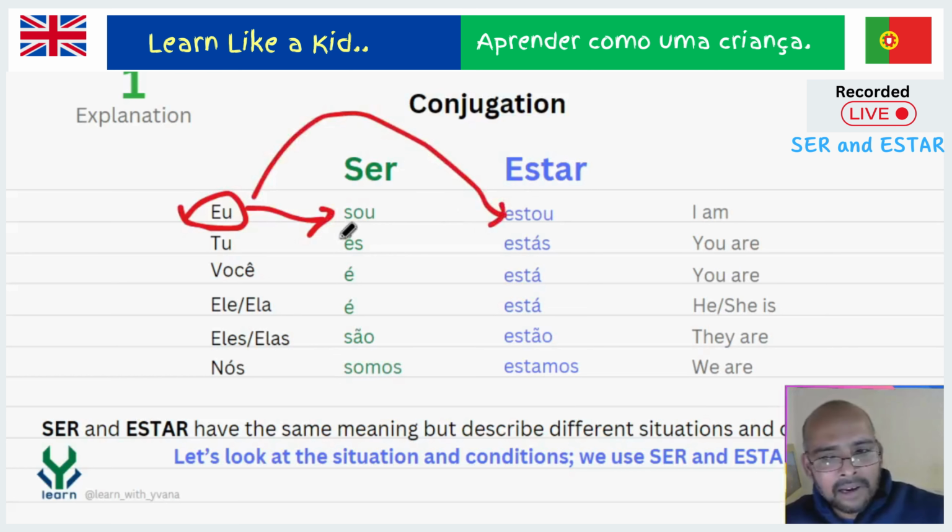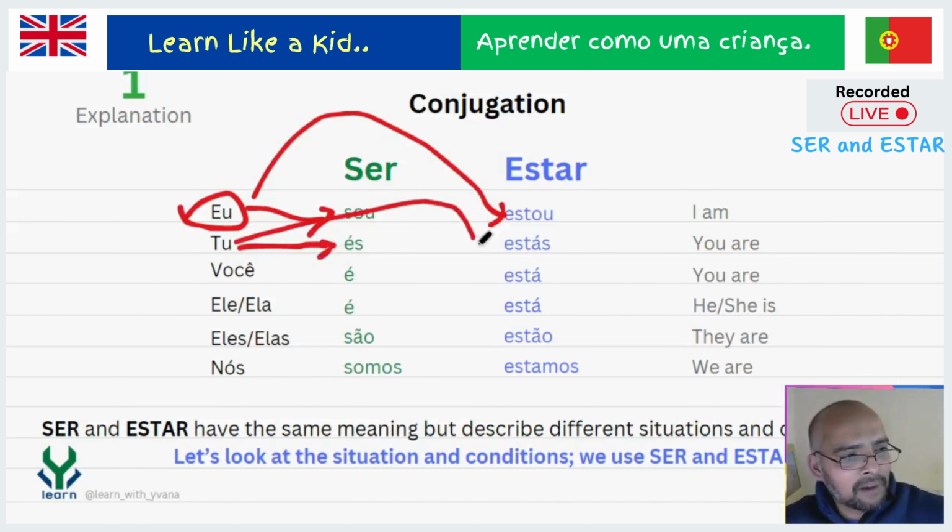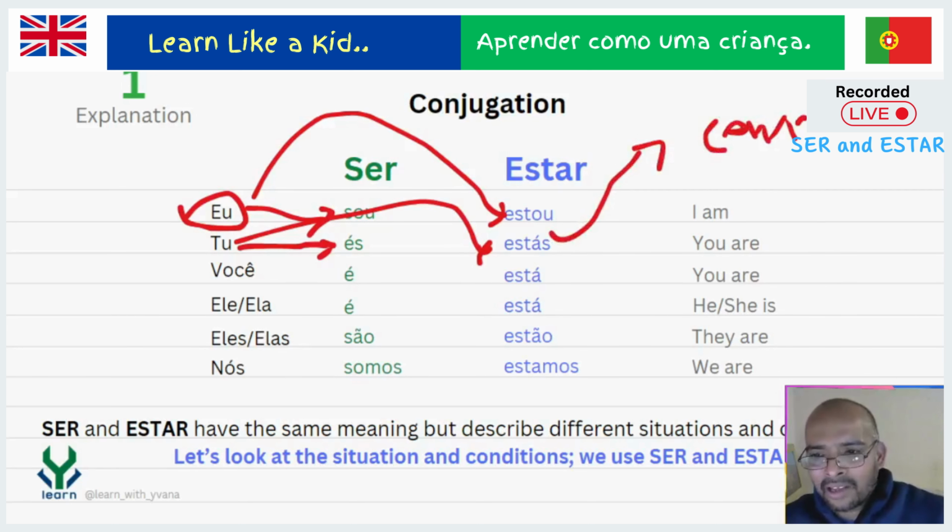And similarly, if you want to say "you are" with the verb ser, we say "tú eres", right? And if you want to use the verb estar, you say "tú estás". That we already see when we say "¿cómo estás?". When we say "hola, ¿cómo estás?" Hola, boa noite, Pratima. And boa noite, Tatu.